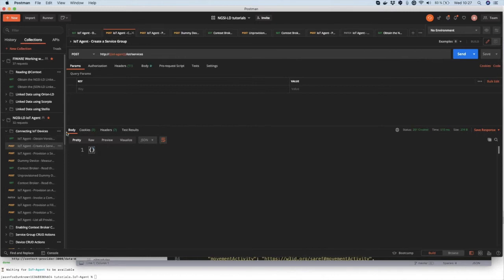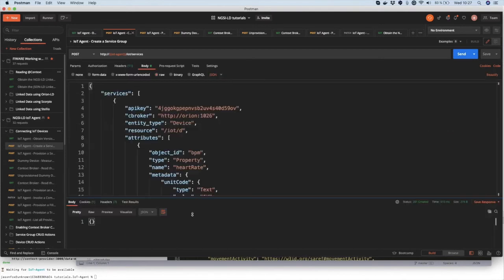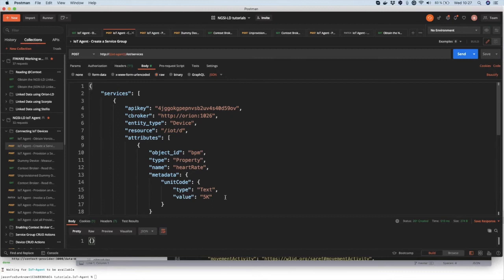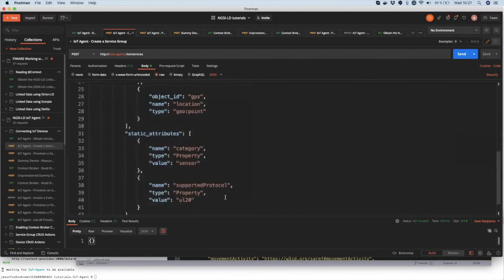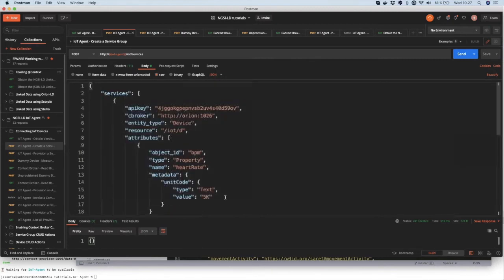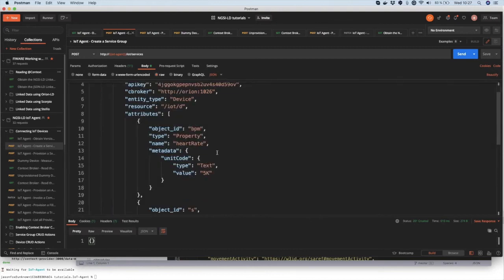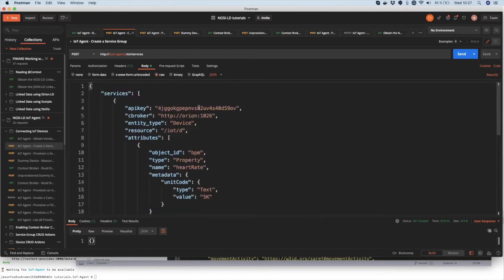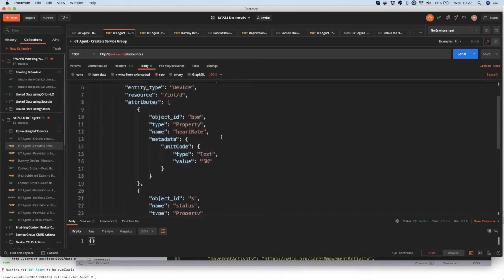I would then need to provision my data. I'll move that down a bit, it's a bit large. And you can see I am in a position where I am doing a provisioning. Now, what does the provisioning mean? It's got this key, which is making sure that I'm getting the right data in, or I'm talking the right MQTT, or what have you, and I'm going into a context broker, and I have here attributes and metadata.